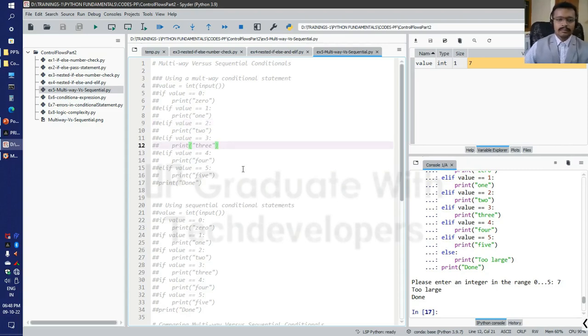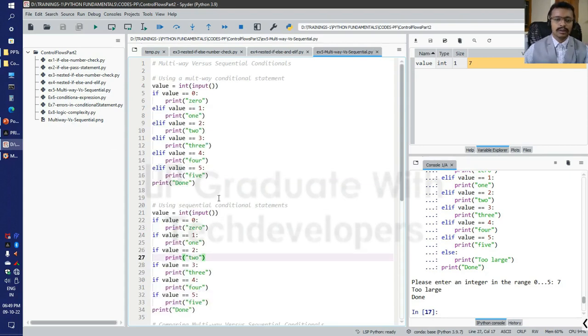So here we can see the two types of programs. One is the program code using the multi-way conditional statement, and another one using the sequential conditional statements.